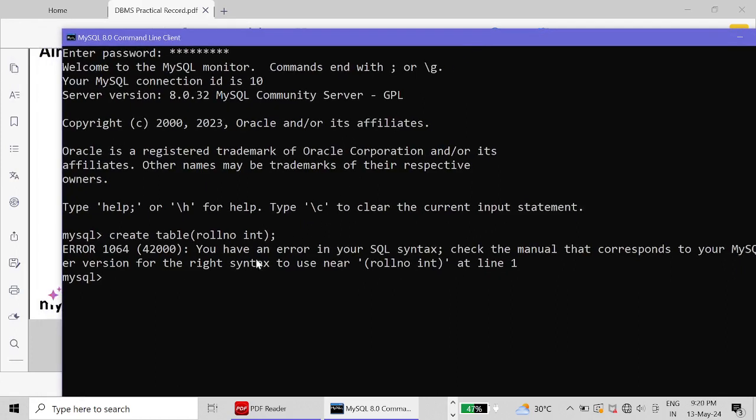Okay, so to avoid this, I did not give the name of the table. You have to give the table name, student, for example student table.